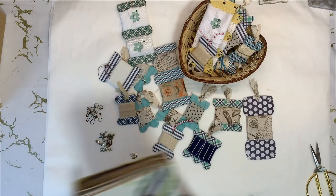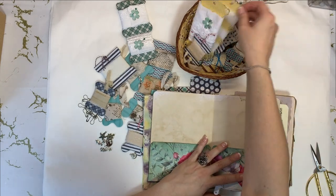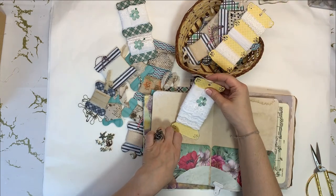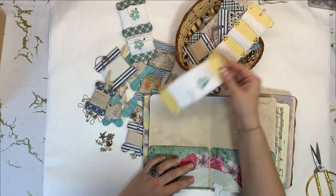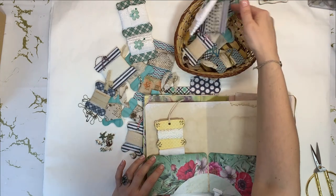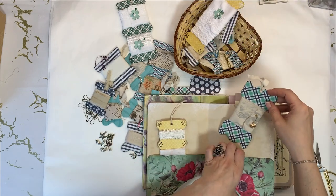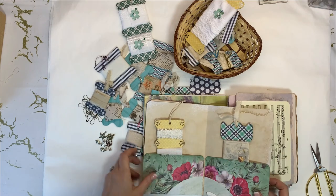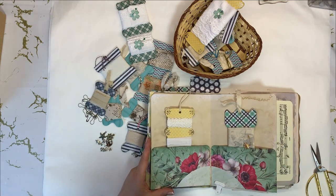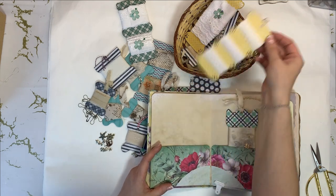Let's have a look at how they can be used in a journal. I think I wanted to put one here — put this one or that one. I think I wanted to put that one. Or maybe here, this one. I like how they look, especially if you do like a sewing themed journal. I think it would look really great to put one in a journal or send it with a journal.